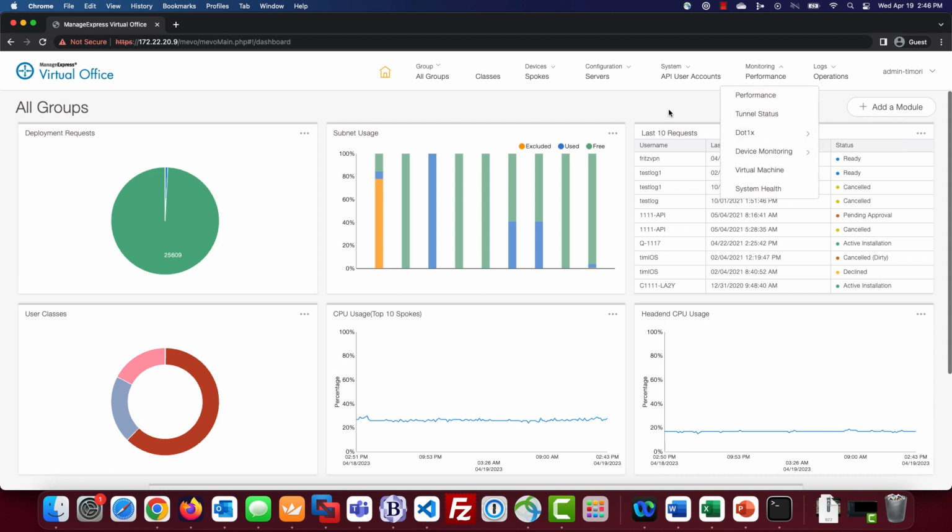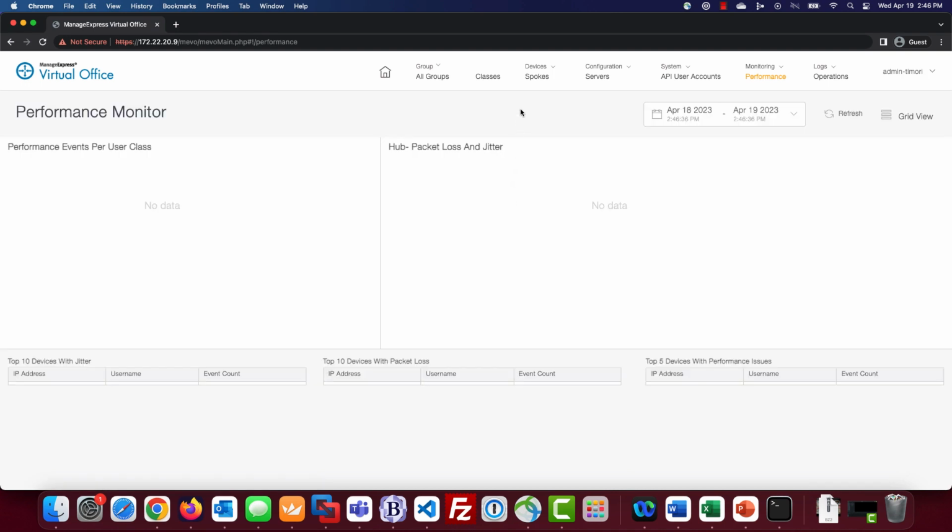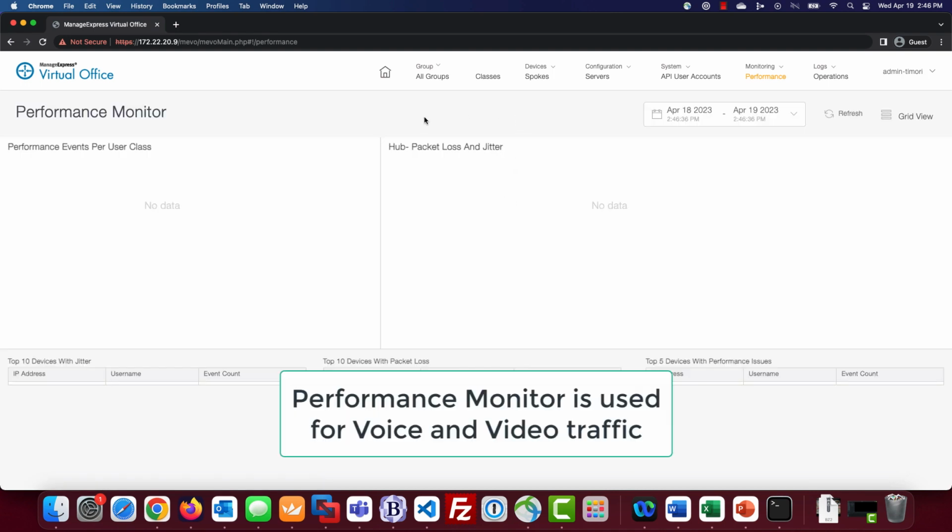Now, on our file share site, you can download guides to configure all of this for you. One of the ones I want to point out is the one under performance, since a lot of people get this one a little bit mixed up. This one is specifically for Performance Monitor. Performance Monitor is used to track mostly delay, jitter, and loss, so the performance of real-time sensitive traffic. So mostly just voice and video.